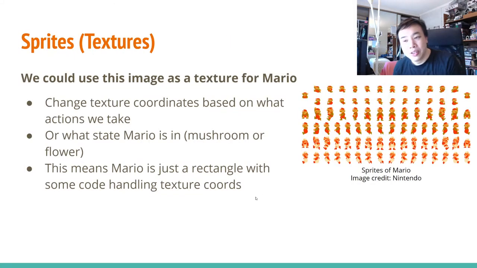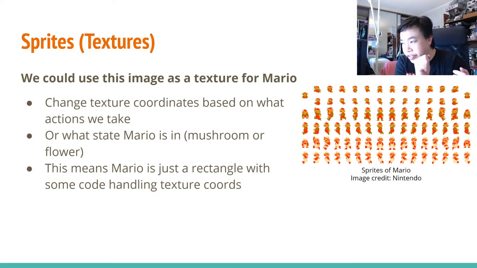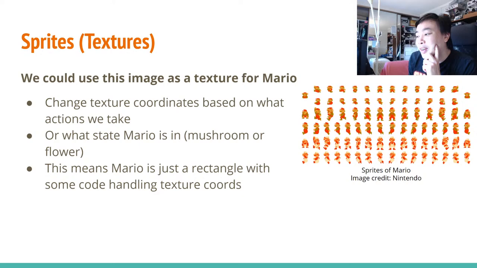Okay, so sprites are textures. I showed you a way of using textures, which is to wrap a texture around an object. The idea was that the object exists as a geometric shape, possibly a complex 3D geometric shape, and what we're doing is putting a property on it, which is fundamental to it, its surface properties. But you can do cooler stuff than that with textures.